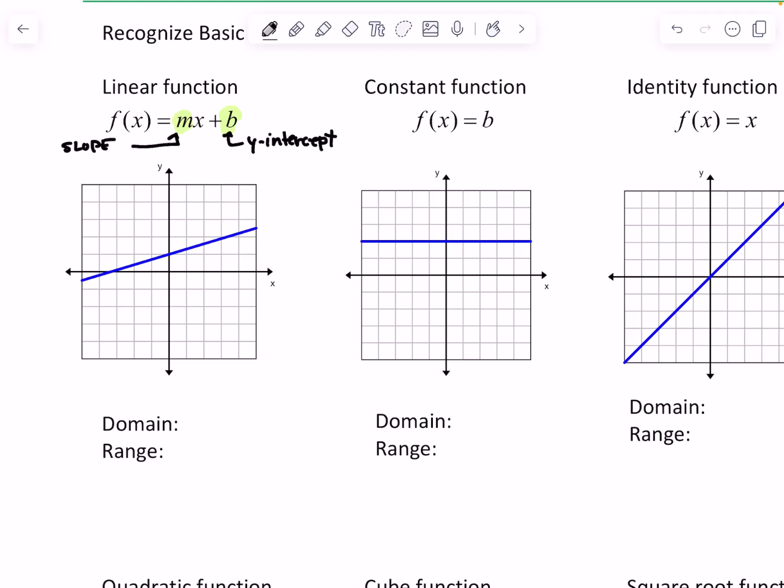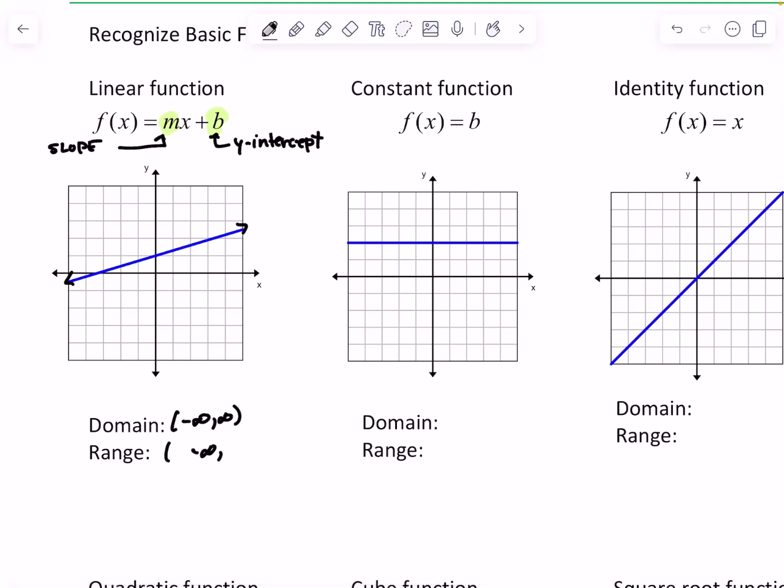So when we look at these functions, we can tell that, assuming there's arrows on the end of these, the domain is all real numbers and the range is all real numbers as well. That steepness indicates that even though we can't see it in this small picture, this graph will eventually hit all possible y values, so its range is infinite.